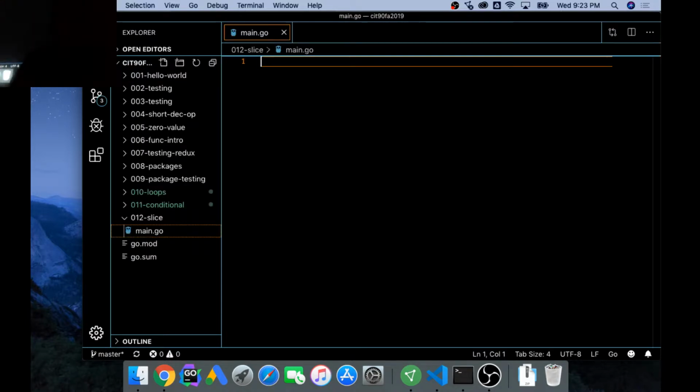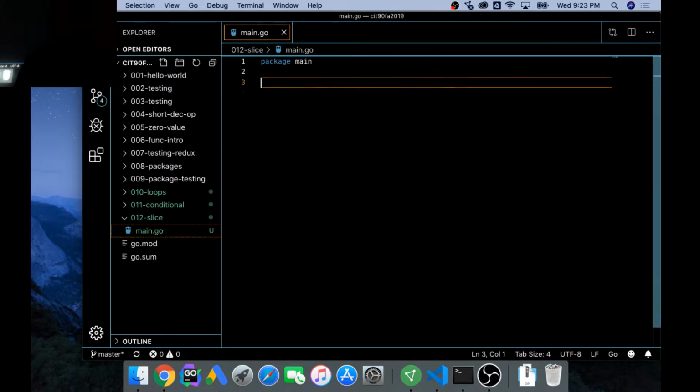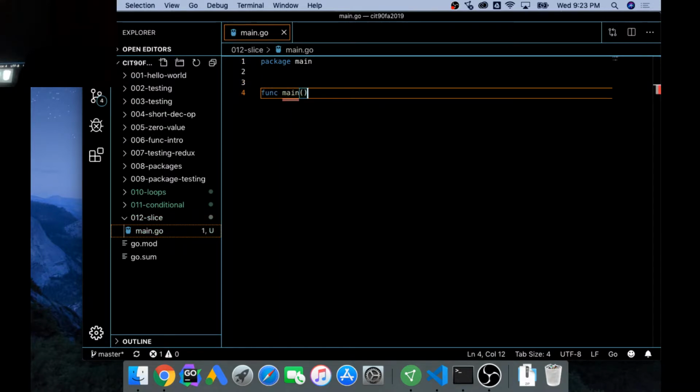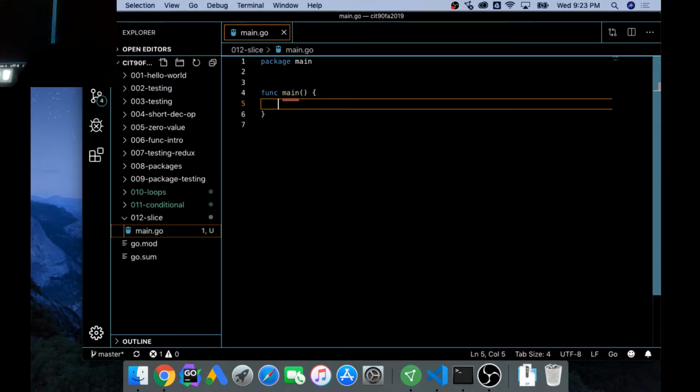So I'm going to do main.go and package main and func main. The easiest way to create data structures in Go is with something called a composite literal. And so we'll use x colon equals. We know what that is, right? We could use a primitive data type, like an int is a primitive data type.